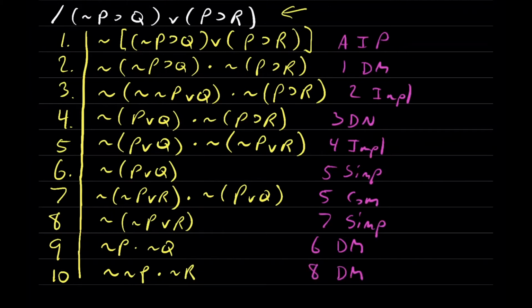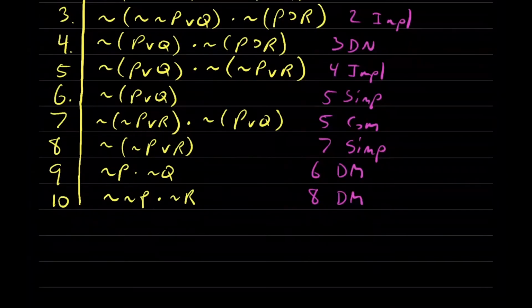Now remember what we're trying to get. We're trying to get an explicit contradiction, something like P and not P, Q and not Q. And we're almost there. I'm going to scroll up a little bit. Notice that on lines 9 and 10, we've got a couple of conjunctions. So I could simplify each of those terms out, which means I can get not P on its own line from line 9. But I can also get not not P, which is just P, from line 10, and that's going to be the explicit contradiction that I can get.